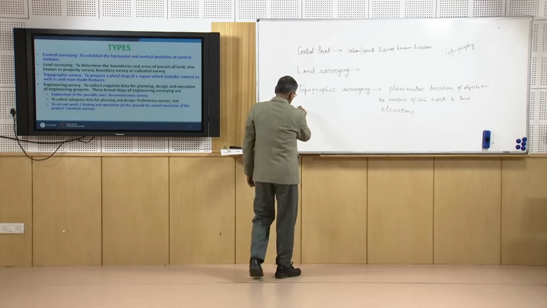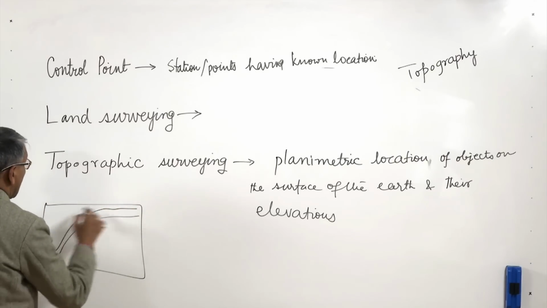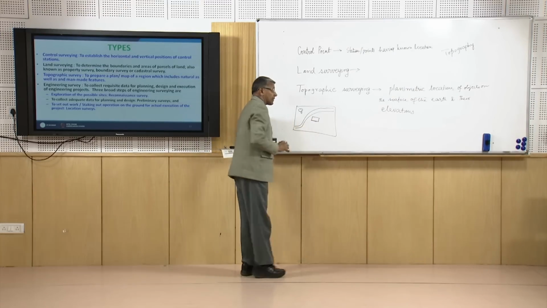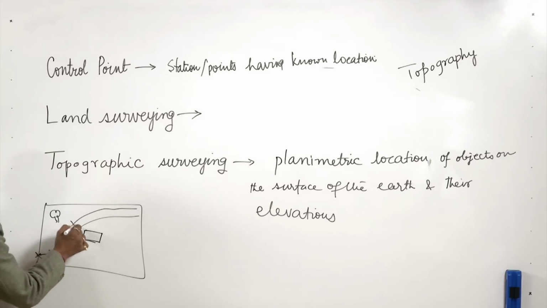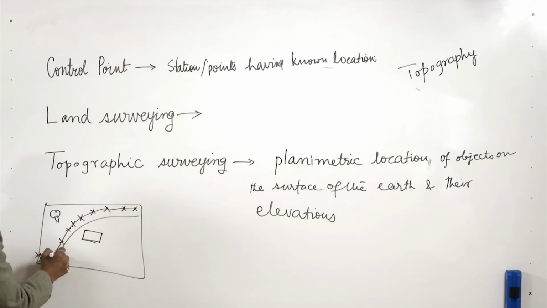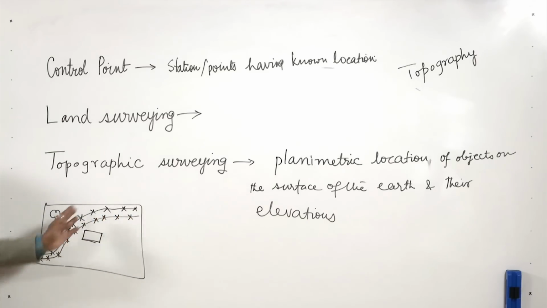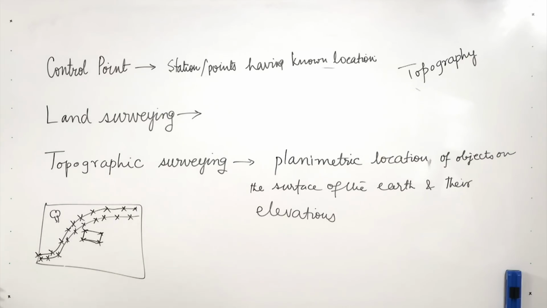So, suppose I have an area where there is a river and then a road, then a tree, and there may be a building, something like that. In this case what will we do? We find out the location of some salient points along roads like this, and if we join the location of these points we will get the road. Similarly, for a regular geometric figure we can get the corners, and if we join them we will get this building, then the location of this tree.